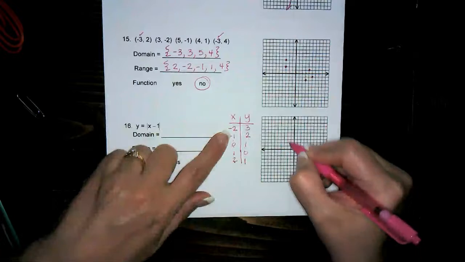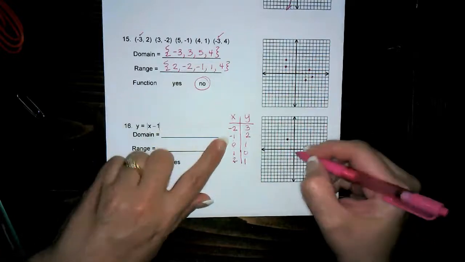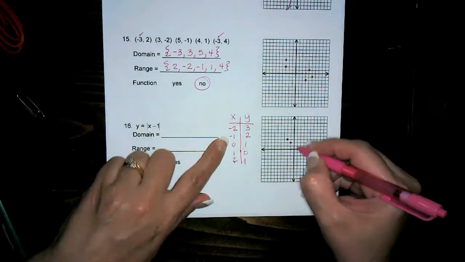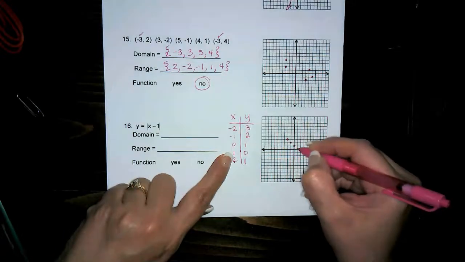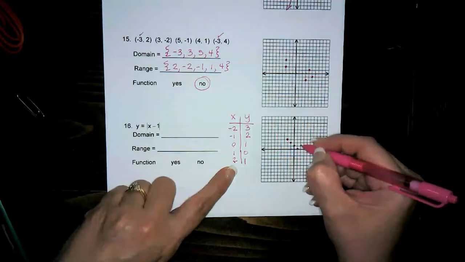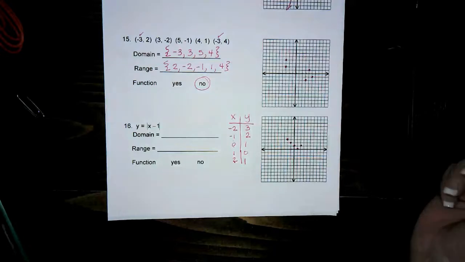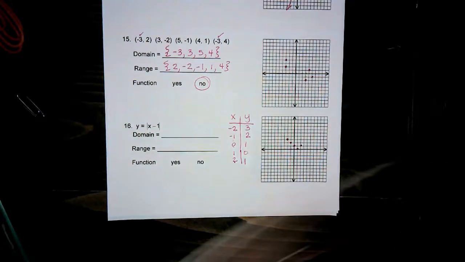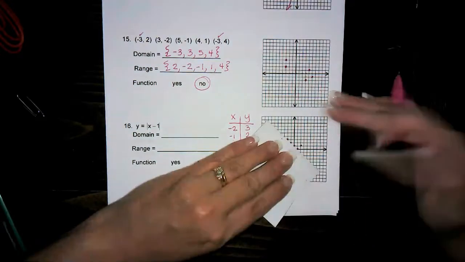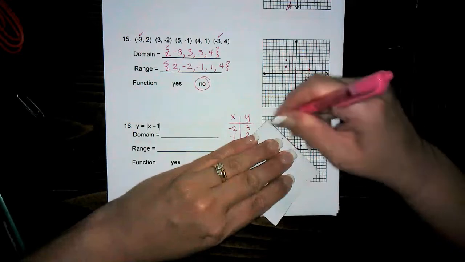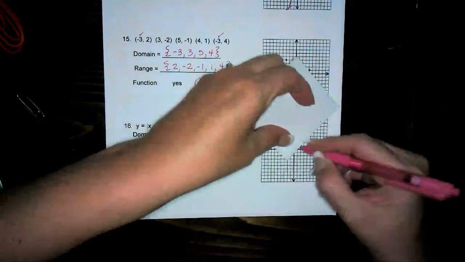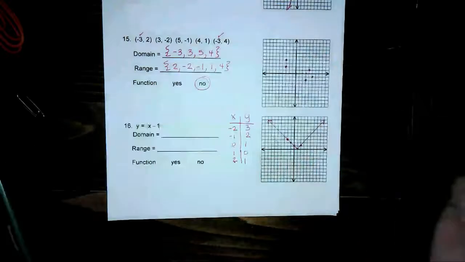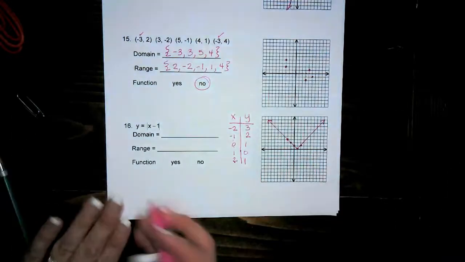Okay, so let's plot these. So -2, 3 would be here. -1, 2 would be here. 0, 1, 1, 0, 2, 1. So this is an absolute value graph, very characteristic, making a V shape here. Again, you can plot more points with the t-table if you want, so you can see it a little bit clearer. That classic V shape that we get with all absolute values.